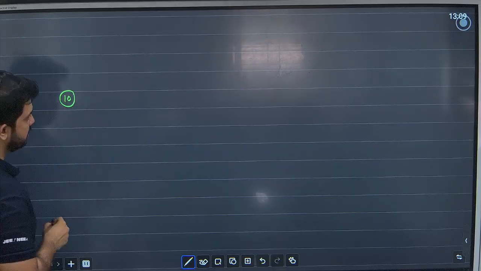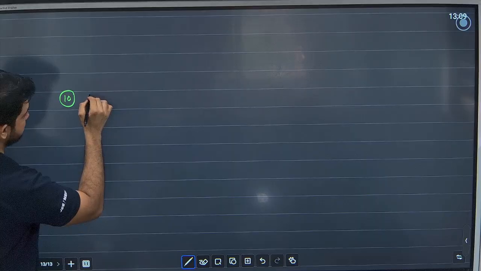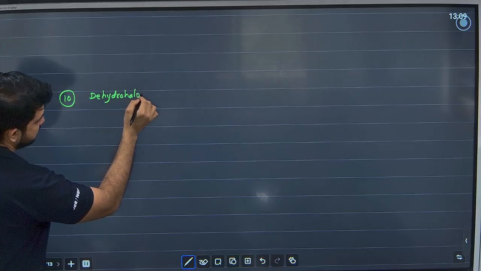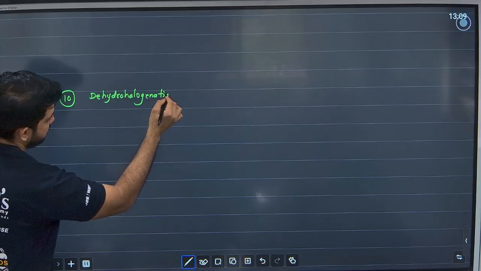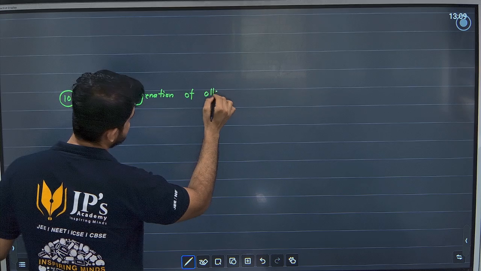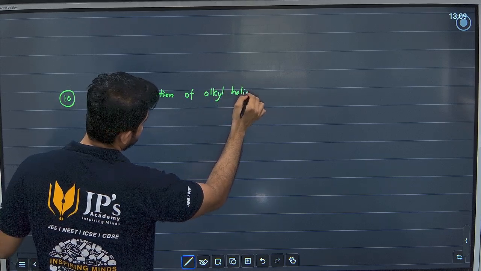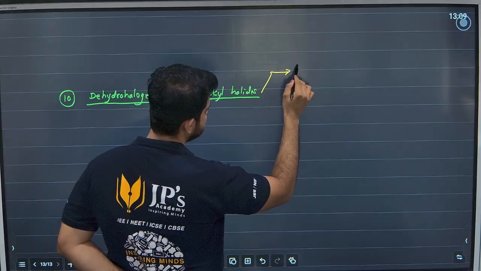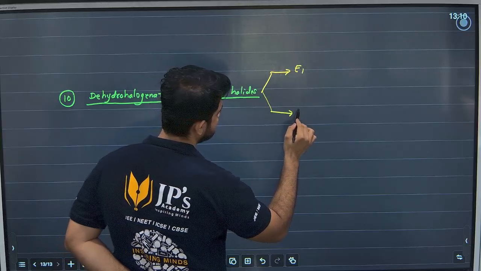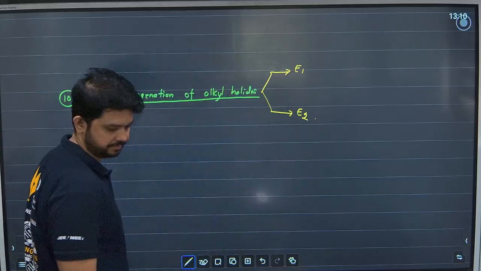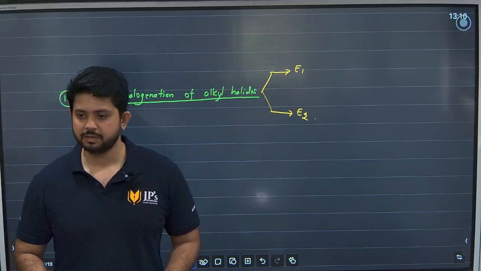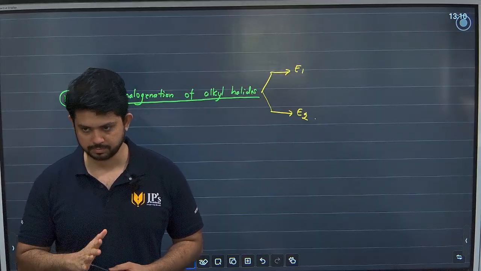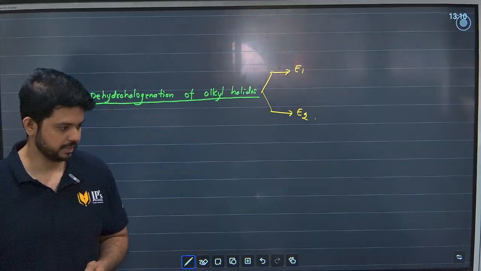But before we stop, for the next class, I want you to just revise and come. Dehydrohalogenation of alkyl halides. Do you people remember कौन सा mechanism में हमने पढ़ा था ये? ठीक है, and also please revise and come SN1 and SN2. Okay, next class stop here for the day. Next class continue करते हैं.